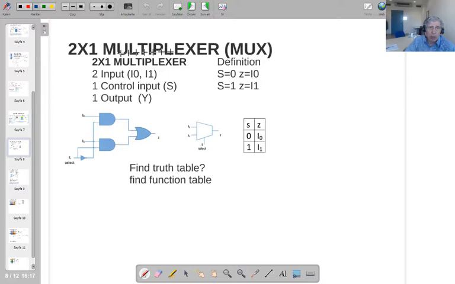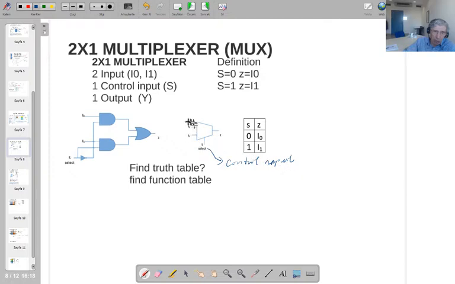A 2 times 1 multiplexer has 2 inputs and 1 output. In addition to those information inputs, there is a control input, which is called the select control input. We already said that for MSI elements, since there are many gates in an integrated circuit, we have additional inputs to the information inputs.